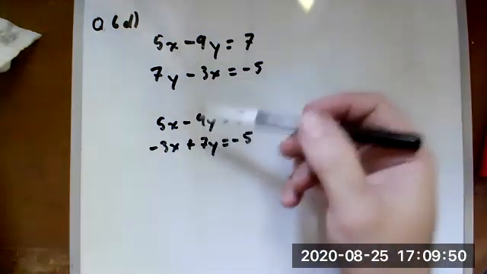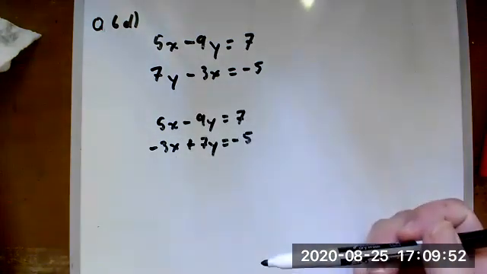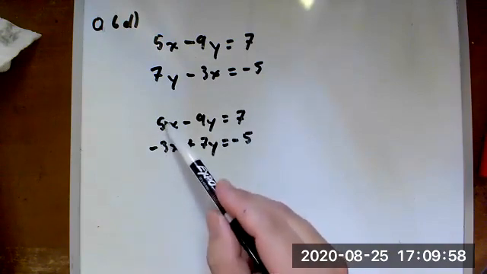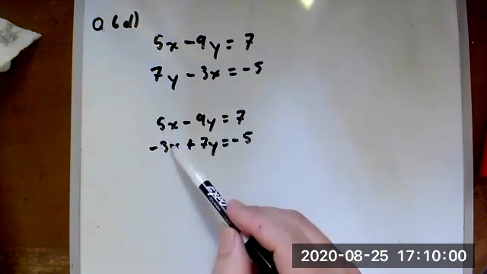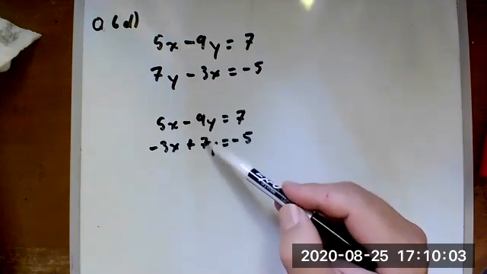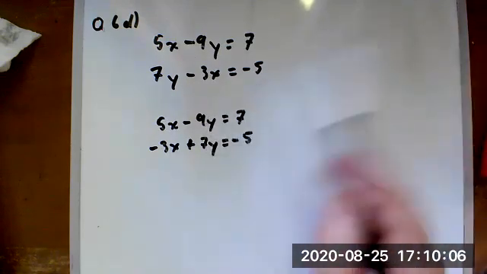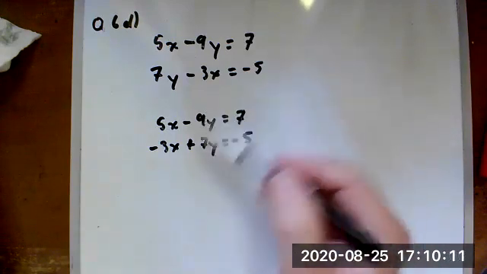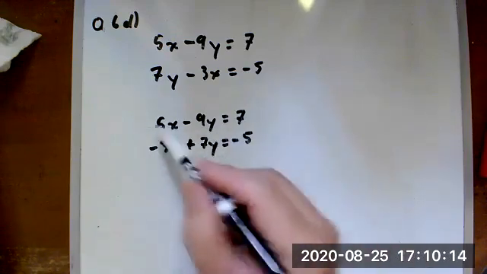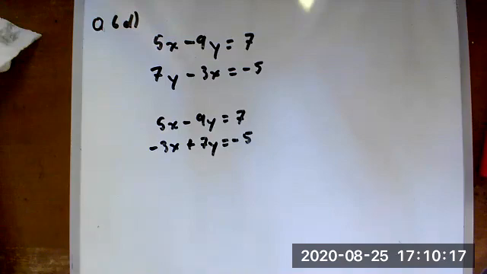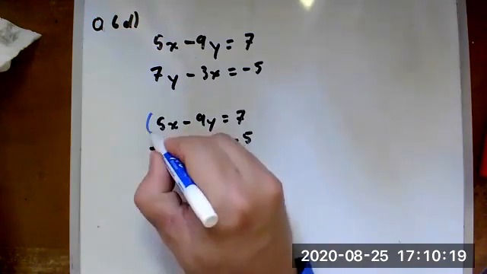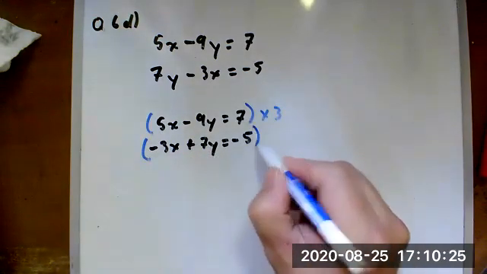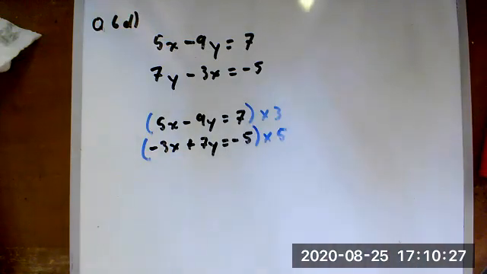And now I can look at it and I go, okay, which variable do I want to make match? And a quick analysis says I probably want to make my x's match. It's much easier to find a spot where 3 and 5 are going to meet than it is finding where 7 and 9 are going to meet. 7 and 9 meet way up at 60 something, 63, and I don't want to deal with all of that. So instead, I'm going to make my x's match, and they match at 15, which means this first equation is going to multiply by 3, and this second equation is going to multiply by 5.